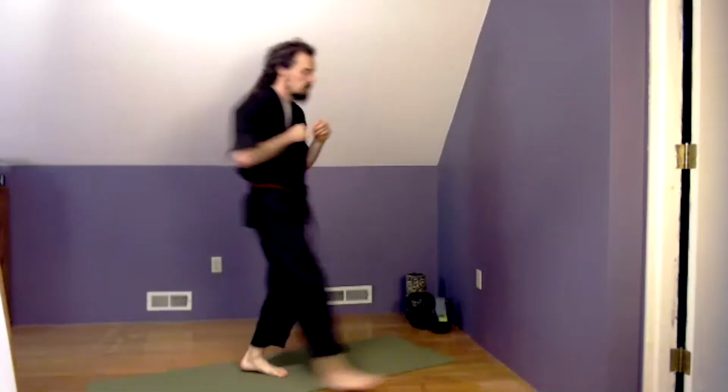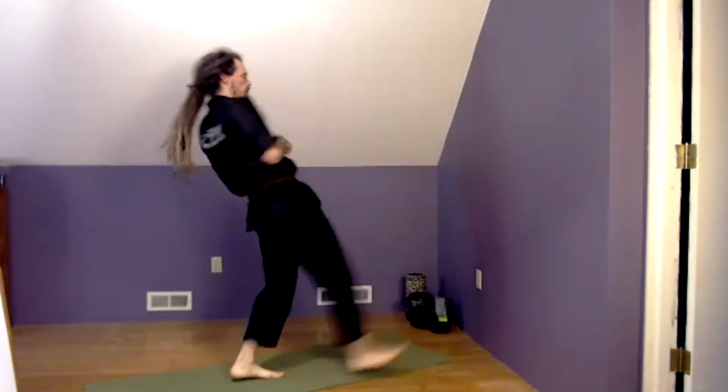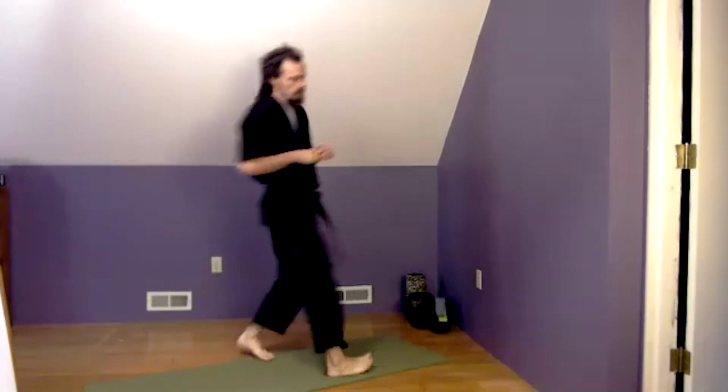Stretch, pull. Reset. That looks great. Stretch, pull. Keep going. Let's do one more on this side. Stretch, pull. Very good. And switch sides. Switch your stance. Swing your other leg and pull it down towards the ground. Up, pull. Up, pull.